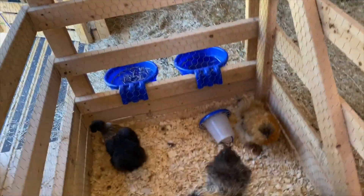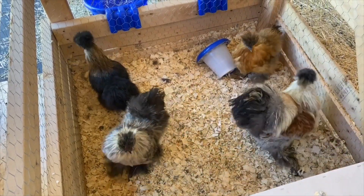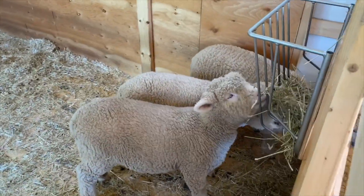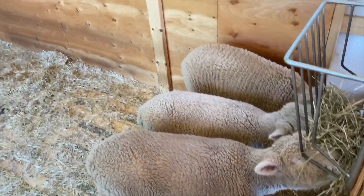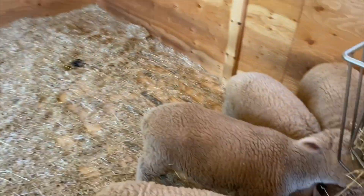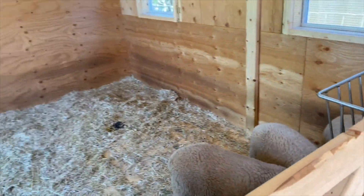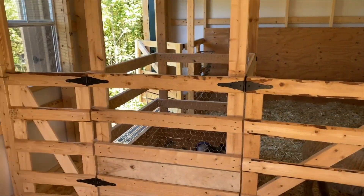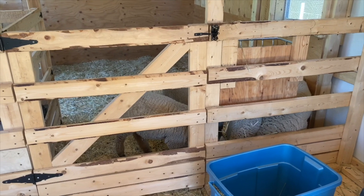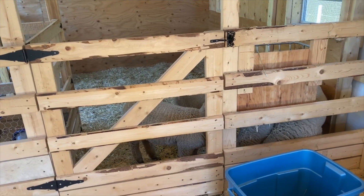These are our silky chickens. We have two hens and two roosters. We didn't know we had roosters but we do. A little extra ventilation for those hot summer days — they seem to like it, and it's my first experience building a barn. So in the spring we will learn sheep shearing, and we've already figured out how to do vaccinations and hoof trimming, which I will show you later on in our video.